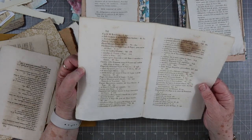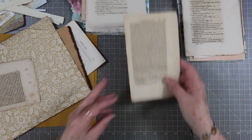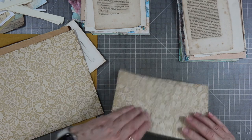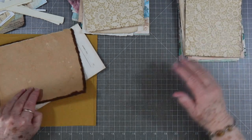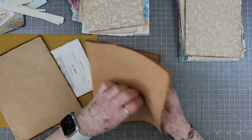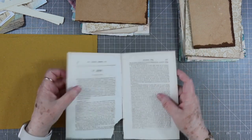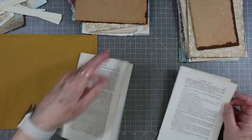One of them will go in that signature and one will go in that one. This is some more vintage book page from Rachel that I purchased a few years ago — I purchased one of her bundles. I'm going to put that in there. Same thing — more from Rachel, just smaller. I guess it's Italian, I don't know — I can't read it. These are some pages from Triple V Vintage that I'm going to put in there, and then I've got this piece of handmade paper.